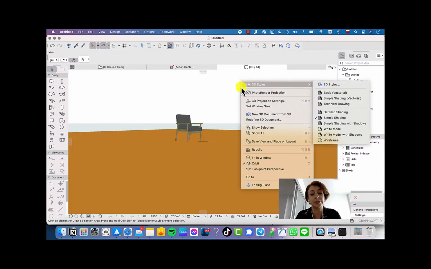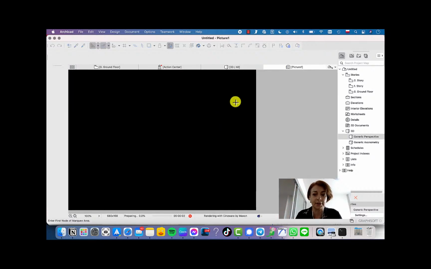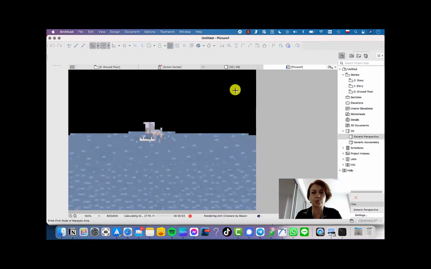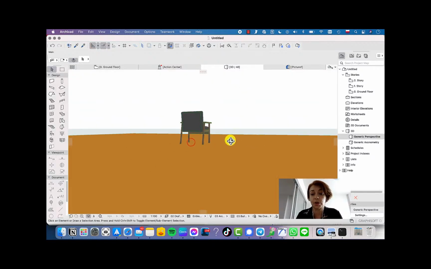Click with the right button on your mouse and click render. Then, because mostly we would like to do a few renderings, not just one, maybe from a different direction, click render. Maybe then change the surfaces of the floor or of the chair, or set different rendering settings in ArchiCAD, something you would like to make during day or during night, change the lights, whatever. But you click render, click render, click render, click render.